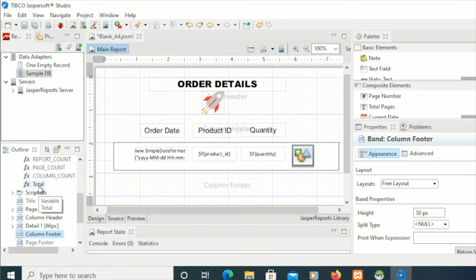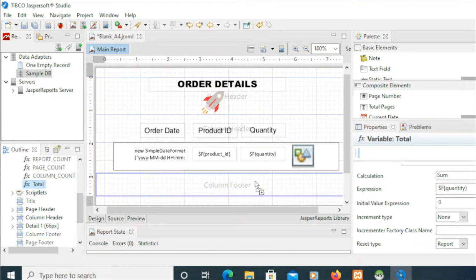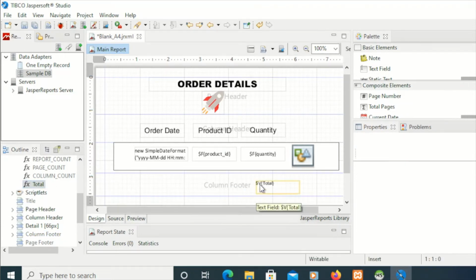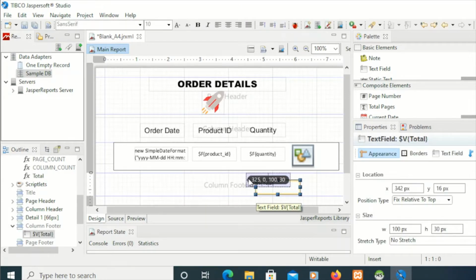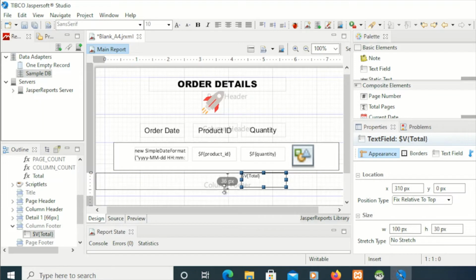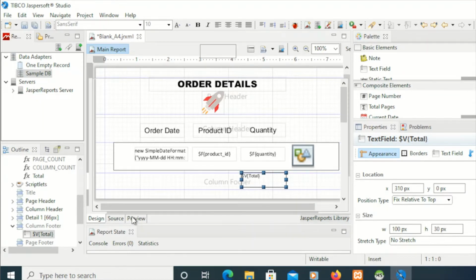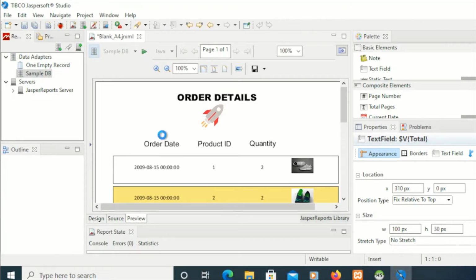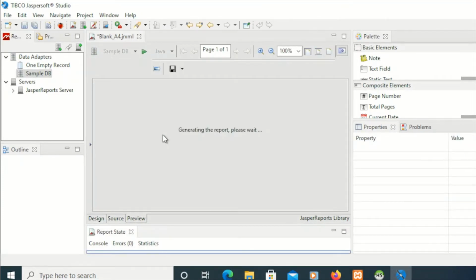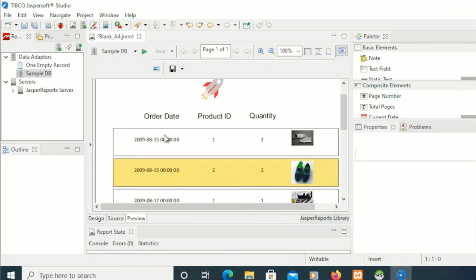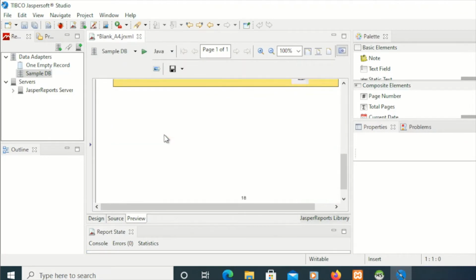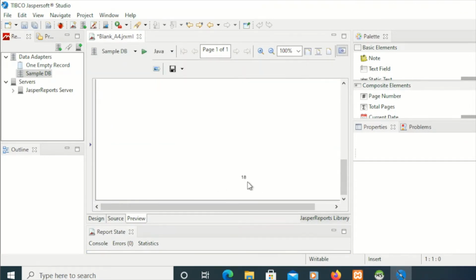Let's try by dragging the total in here, and see if that works.